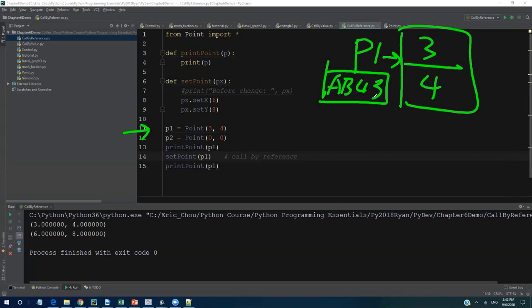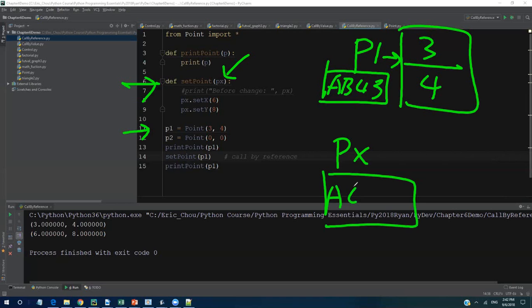So when I use this called set point, my P1's data is copied to my PX. So my PX stores the value AB43, so my PX is also pointing to here, right? And when it says set X and set Y, I'm setting this to 6 and this to 8.